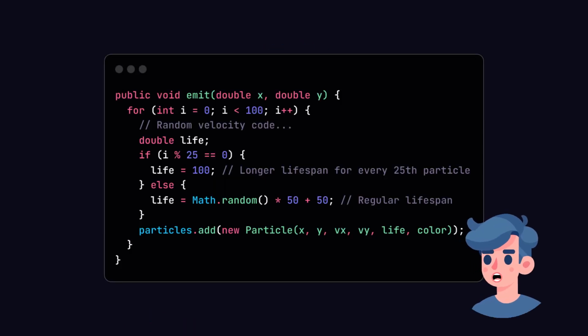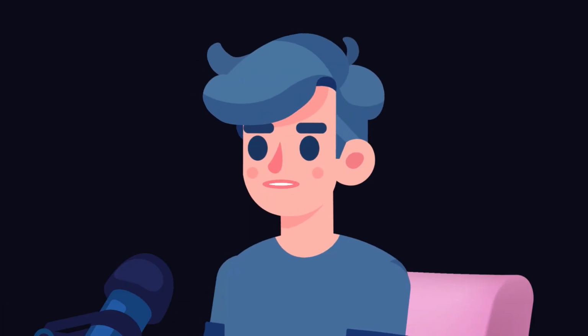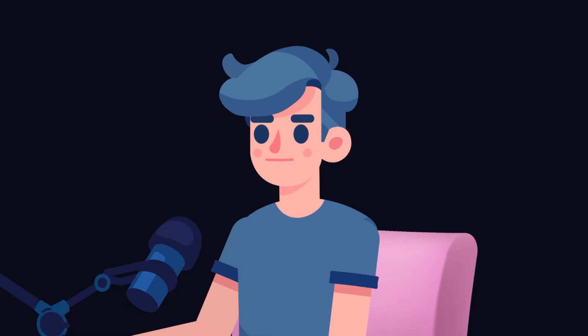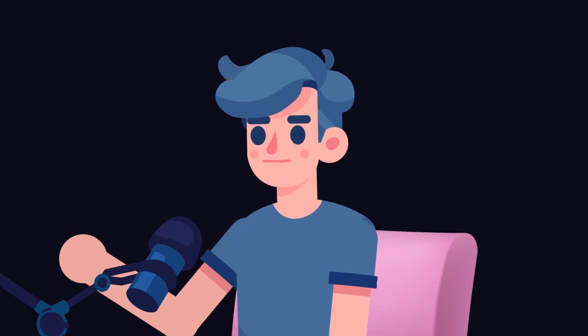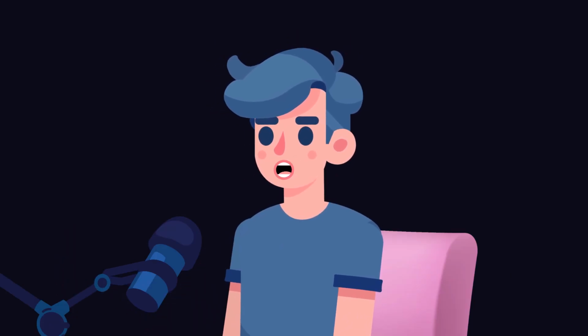Finally, we can experiment with different particle lifetimes to see how long the particles last. Adjusting the lifespan can completely change the effect of your particle system. Instead of only random lifespans, let's add predetermined stages. Here, every 25th particle will have a longer lifespan compared to the rest. This creates a visual effect where some particles seem to linger longer, making your effects even more dynamic and interesting.